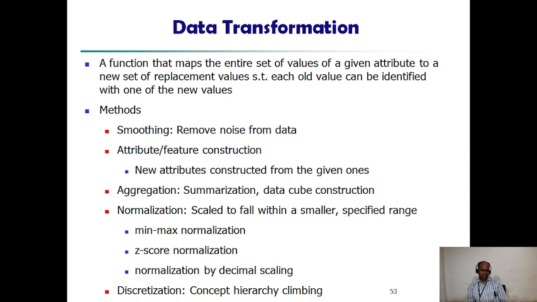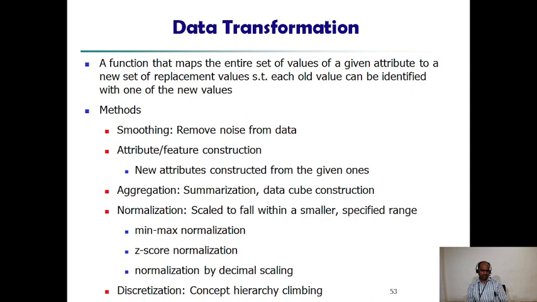In aggregation, we will summarize the data, or we will construct data cubes. Normalization means we will scale the entire data into a specified range. We have different techniques to normalize data, like min-max normalization, z-score normalization, and normalization by decimal scaling.